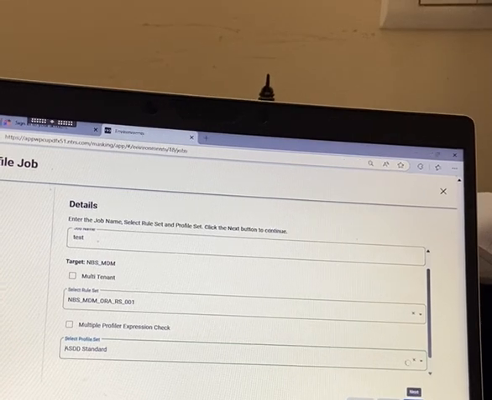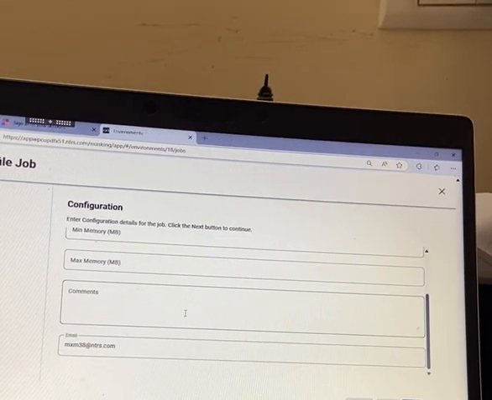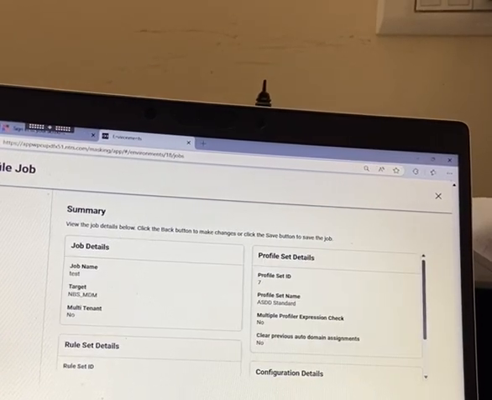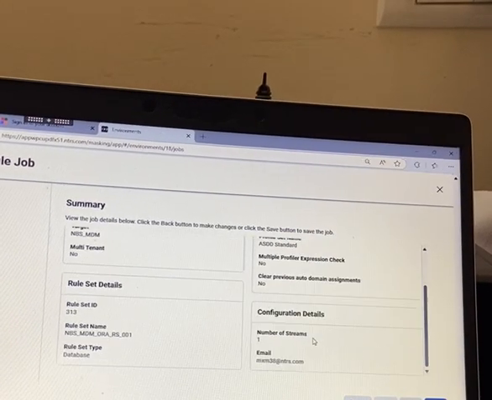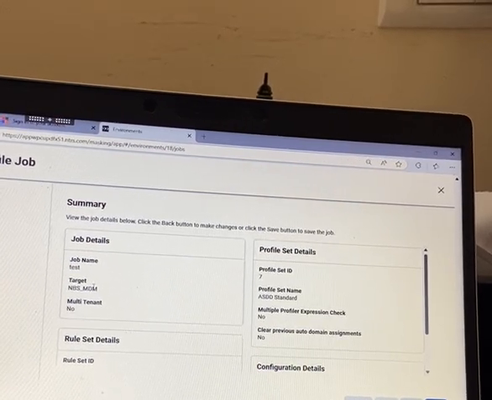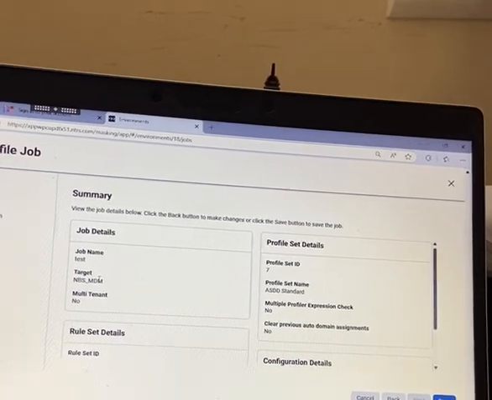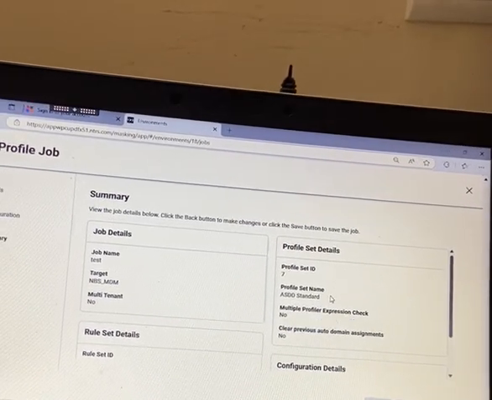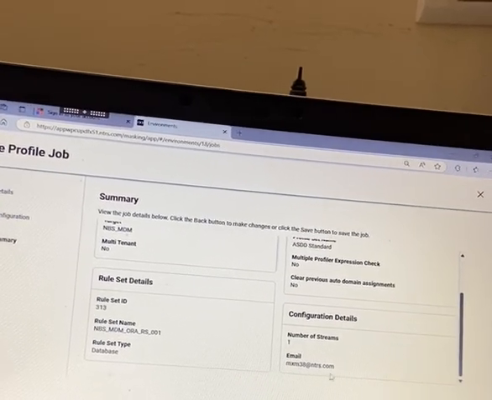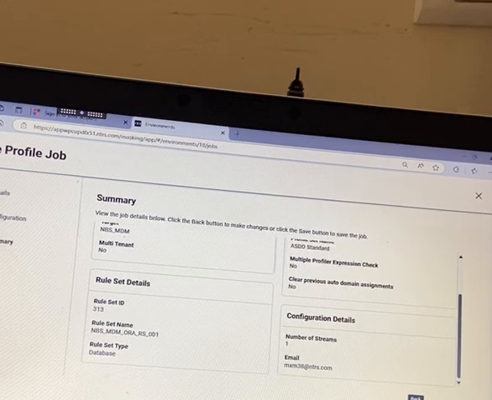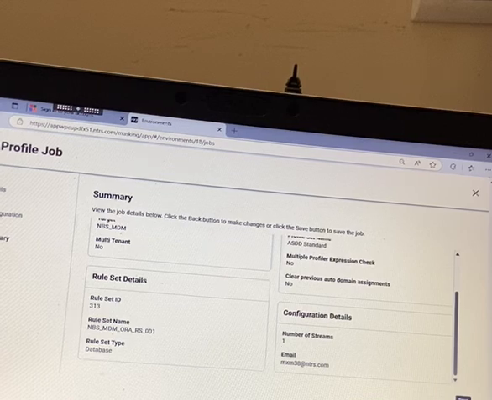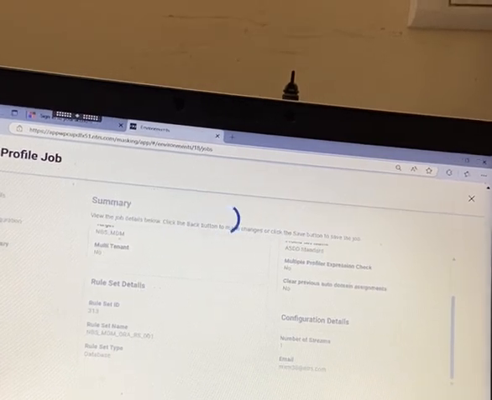Click next, and then choose the email where you want to trigger. Next, and you will see job name, target, MDM, and a profile set name, and rule set, and rule set name, rule set type, and email ID. Once you click, we can save it.